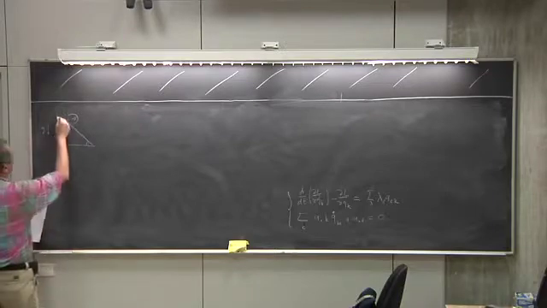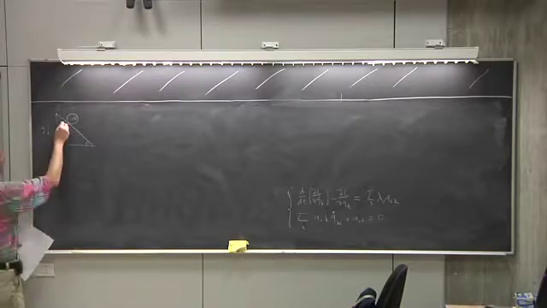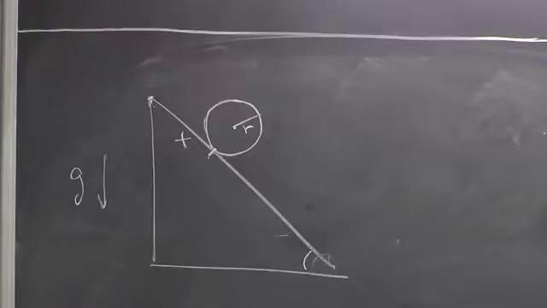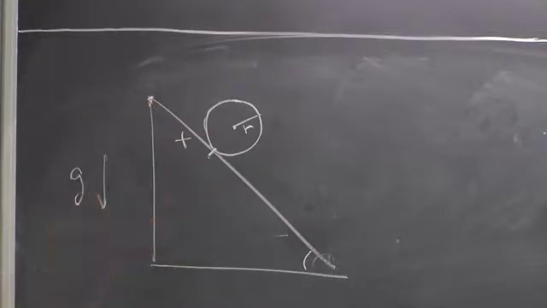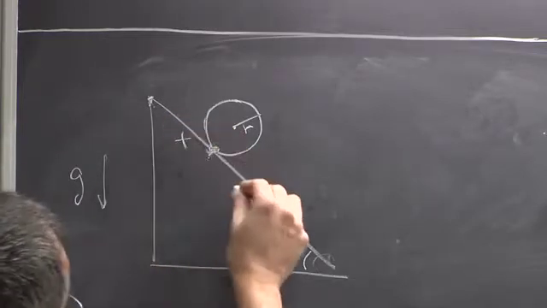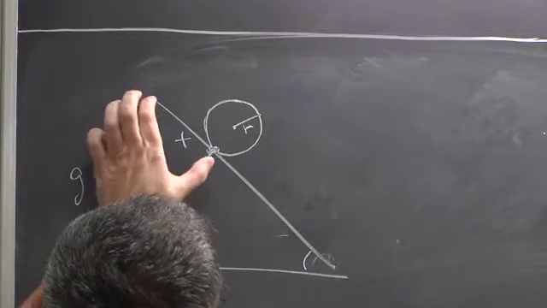So for instance, let's call the distance from here to the point at which the disk is touching the plane x. Okay? So now I fix this. Can I still move my system and keep the x fixed? If you think yes, that means you have an additional degree of freedom, right? If you think no, then you are done. You only have 1. But clearly here there must be an additional degree of freedom, because otherwise this would be exactly the same problem as the point particle. The point particle, that is, you just have this ideal object, actually has only 1 degree of freedom, because it's bound to move along this line. And if I give x, that's it.